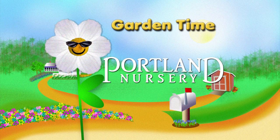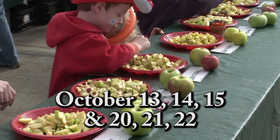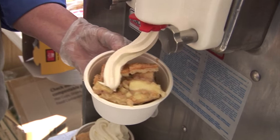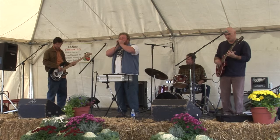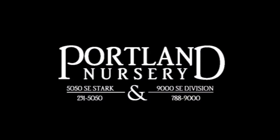Garden Time is brought to you by Portland Nursery, a passion for plants, a nursery for plant people. I'm Sarah from Portland Nursery and I'd like to invite you to our annual apple tasting — no one does apples like Portland Nursery, so come join us, always the 2nd and 3rd weekends of October. Sample a variety of apples from sweet to tart, enjoy fresh pressed apple cider, piping hot apple strudel, and bins of freshly picked apples and pears. We'll have live entertainment, crafts for the kids, and cooking demonstrations. Don't miss our annual apple tasting at our 50th and Stark location.